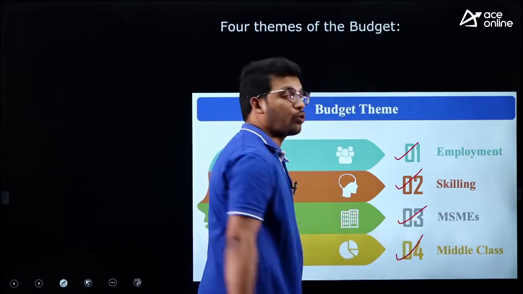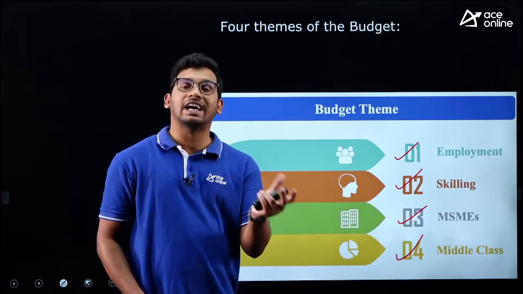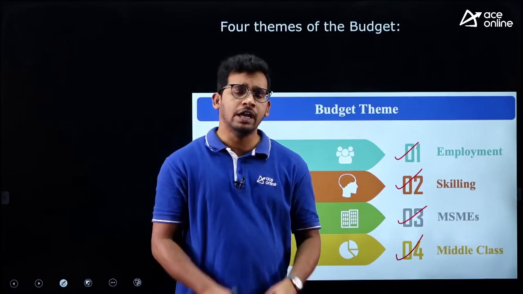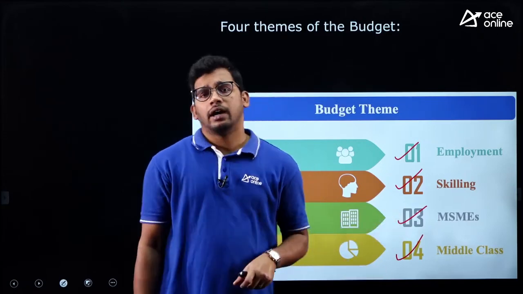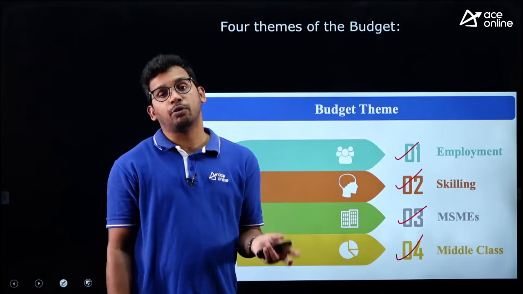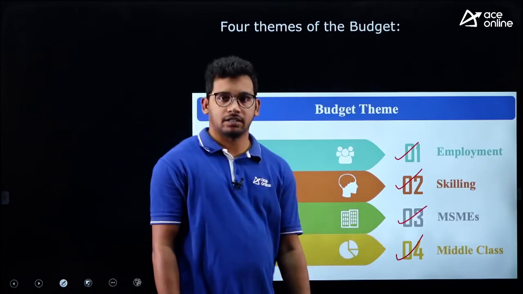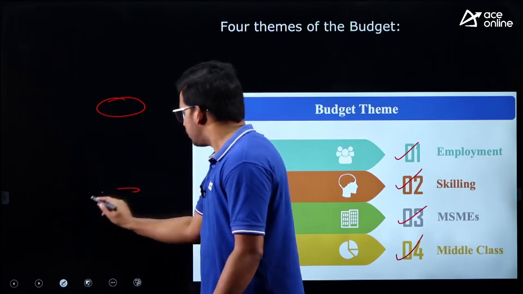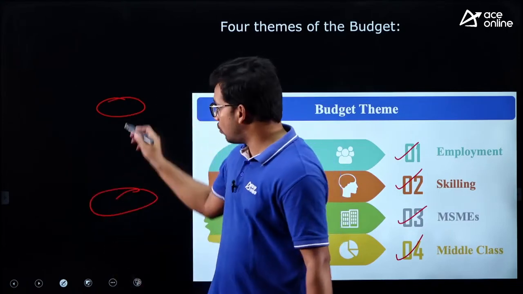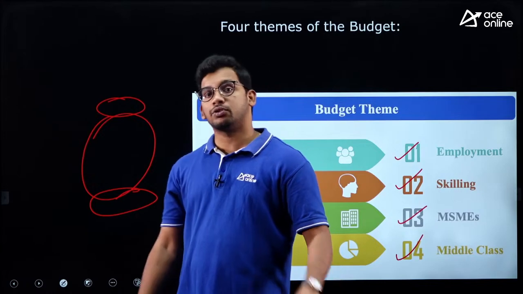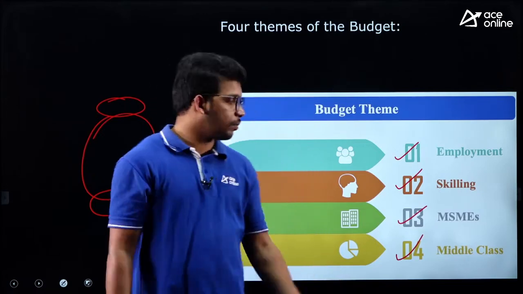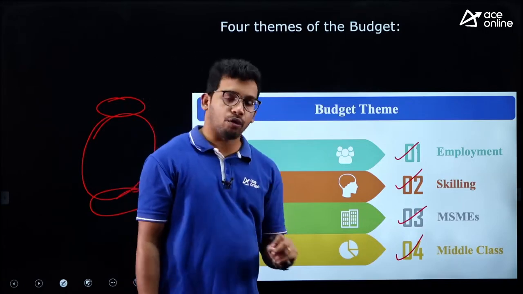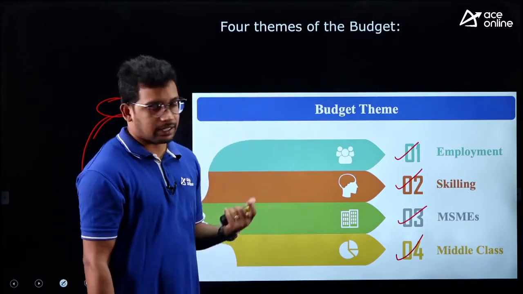Next one, of course, the growing middle class. Now the poverty has reduced drastically when you compare the last 2 decades and the current situation of India. The poverty, the lower economic class has reduced and they have moved up in the ladder to the middle class, right. So now the rich people are very less and then poor people also is getting reduced. Now this whole middle strata is going to play a huge role. That's why government is aiming to develop the middle class as well, right. So these are the 4 themes which government has kept, right.